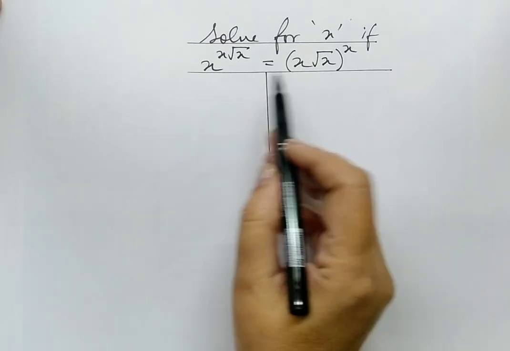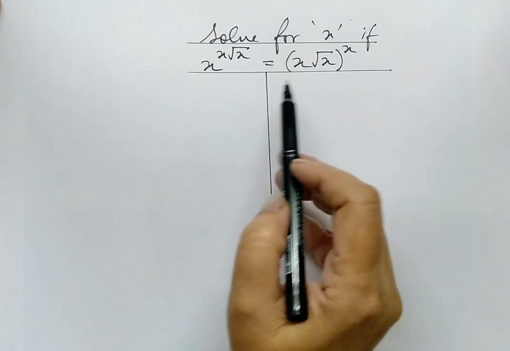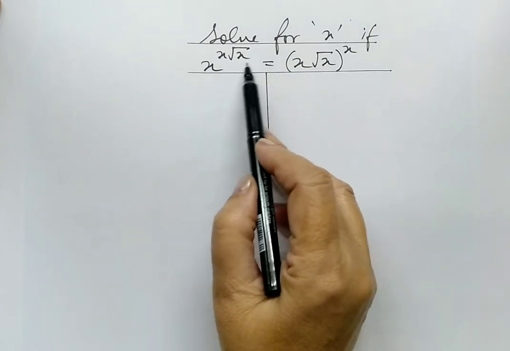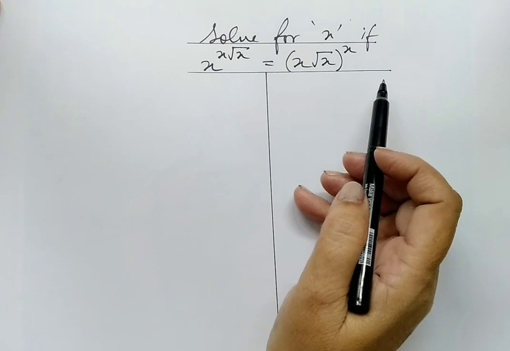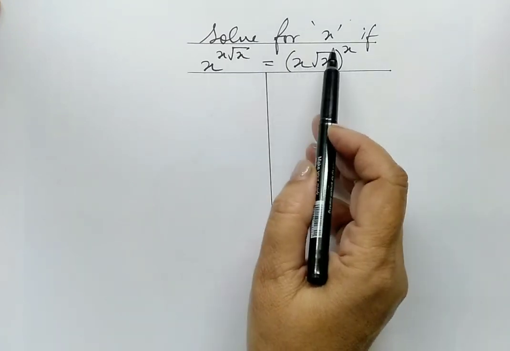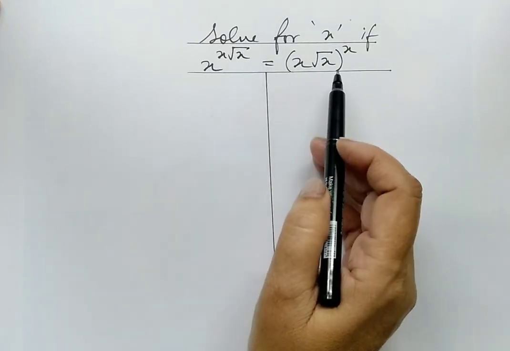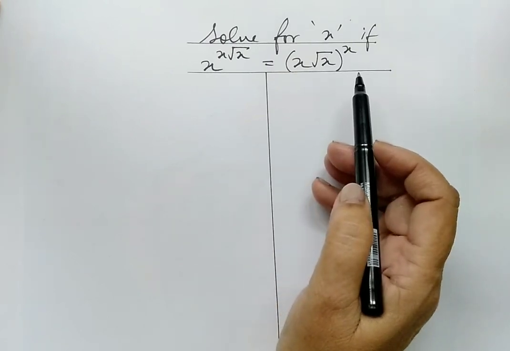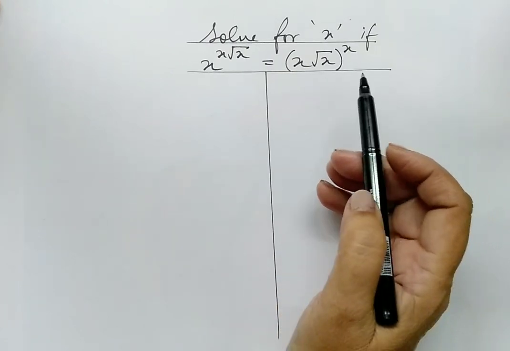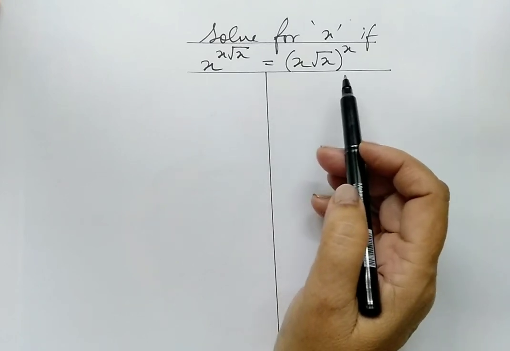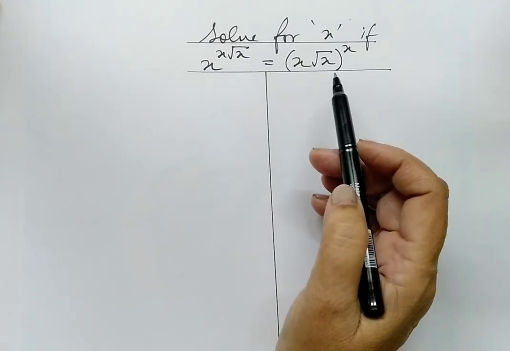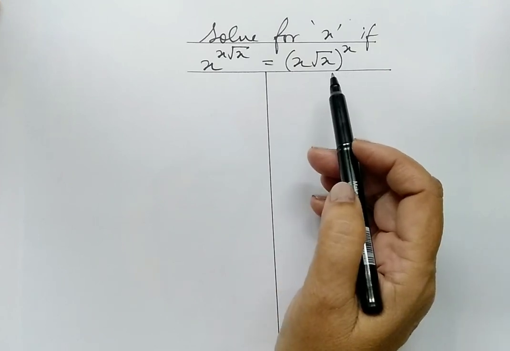If we look at this carefully, this seems to be a replica of this, correct? No numbers, nothing, yet we are asked to solve for x. And how do we go? What should be our approach? It's a big question, right? So, this being an exponential equation, let's seek and find out the value of x.